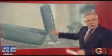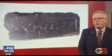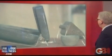The writing is, they thought in 1860, some sort of Hebrew. Well, finally, about 20 years later, they found some rabbis living in the area, and the rabbis looked at that, and they could read it. They said it was an old kind of block Hebrew, and it was a rendition of the Ten Commandments.